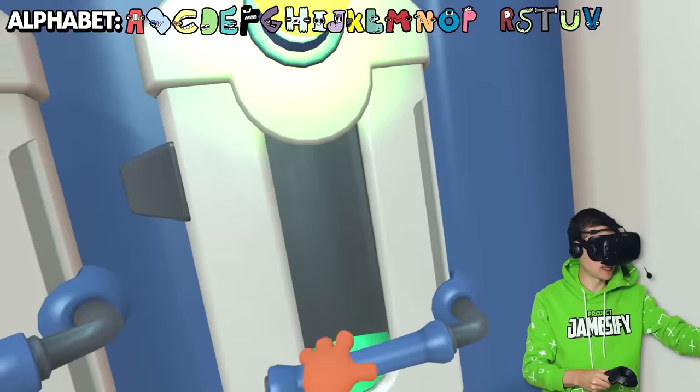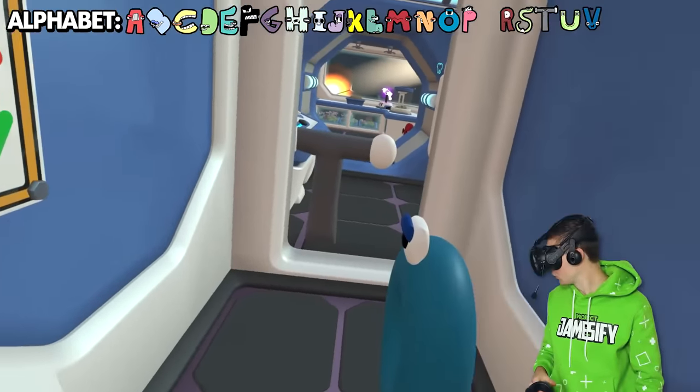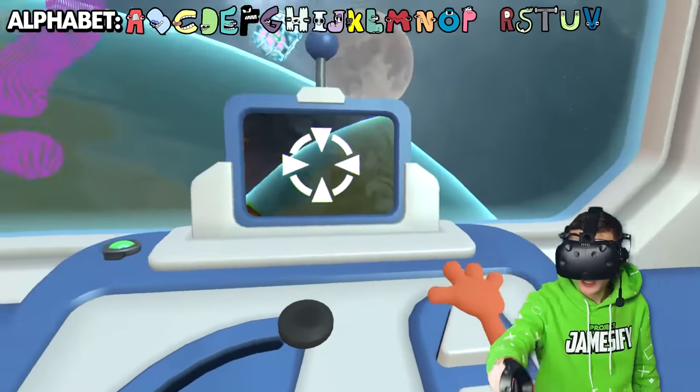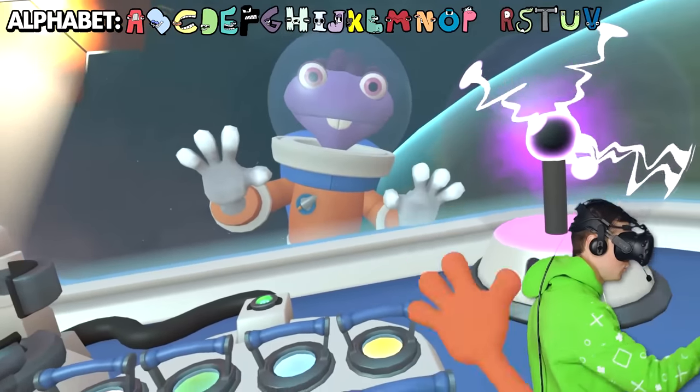Okay, first things first. We gotta get the big power in here, right? Come on. Is that it? I think so. So now, right over here, we can point this at the planet and make it a little bit smaller. Yes! Big brain. What, are you yawning at me?